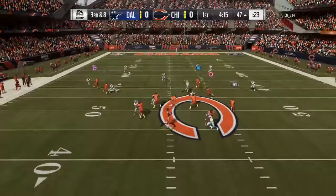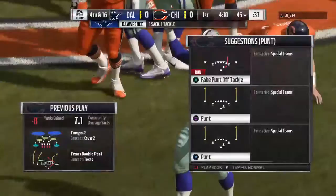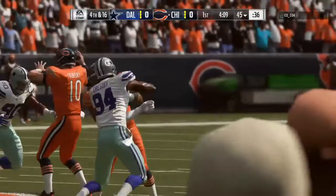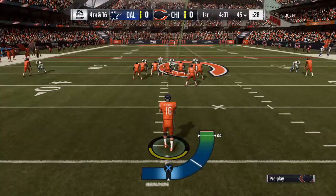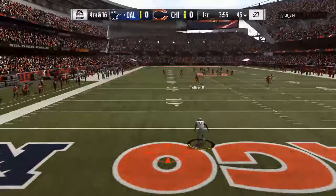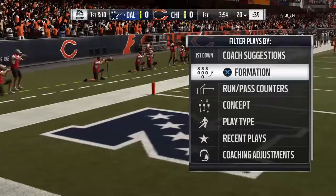This time, Trubisky will throw, and he's going to be swallowed up. Sacked back at the 45-yard line. DeMarcus Lawrence coming in to drop him for a loss of 8, and it'll be fourth down. So on fourth down, on is the punter, Pat O'Donnell, to kick it away. Back deep is Tavon Austin. And not what he was hoping for there, as this will hit in the end zone for a touchback.